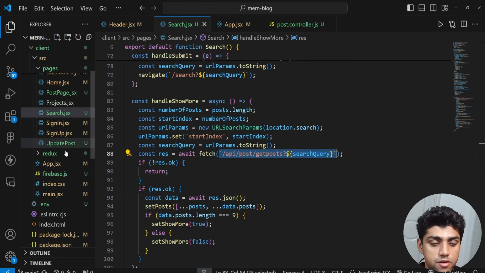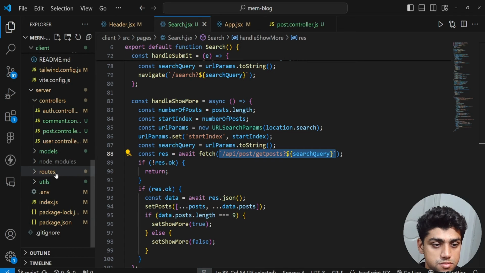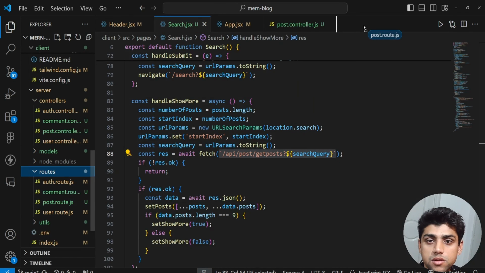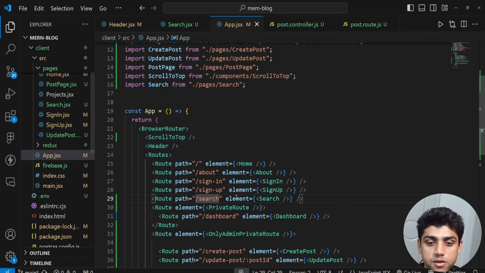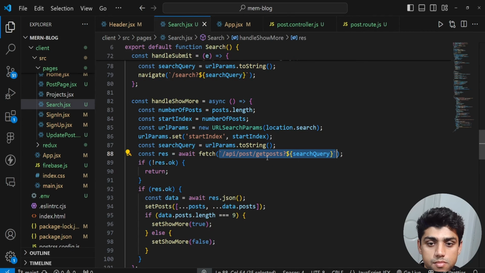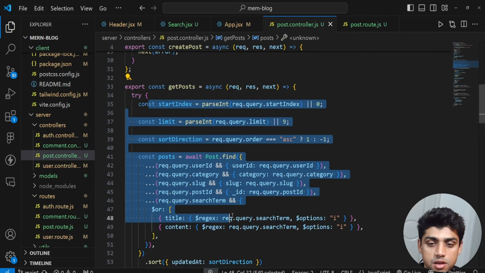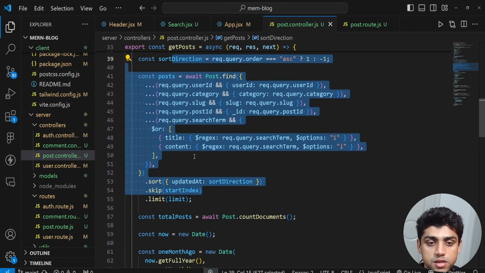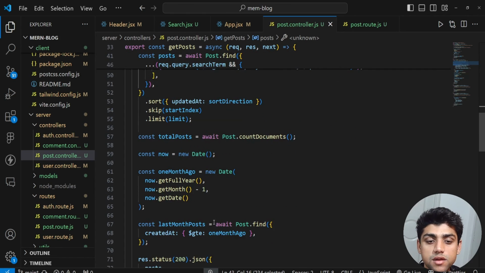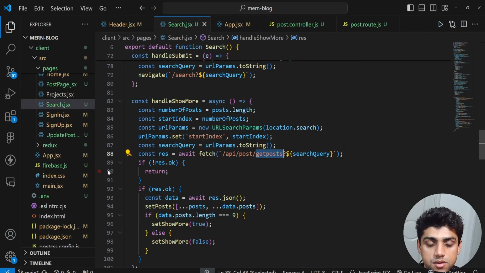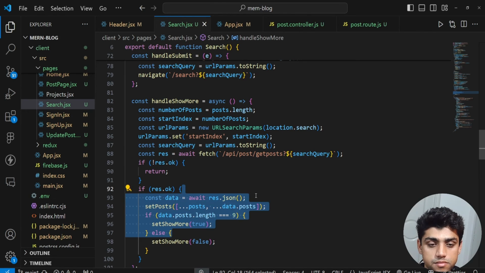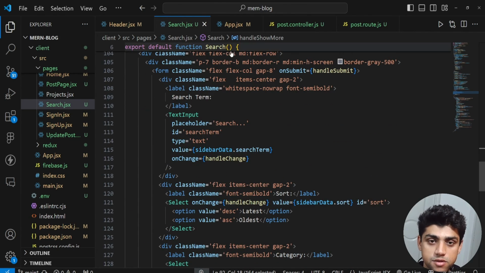If you go to the router, post.route.js, over here we have get post, and that's what we're calling here. So get post. Then we put a question mark and say search query, because we allow this ability to have so many different variations, right? That's exactly what we're trying to filter out, and we basically bring it here. Okay, so that was pretty cool.